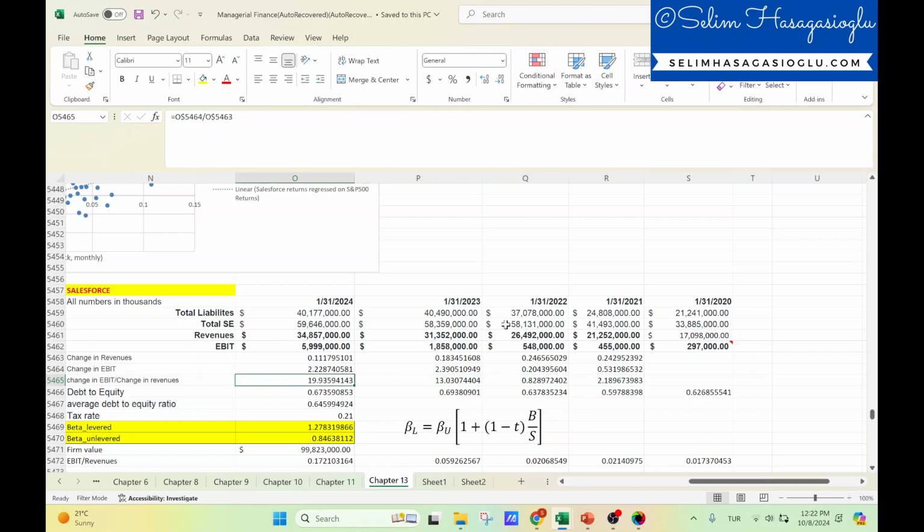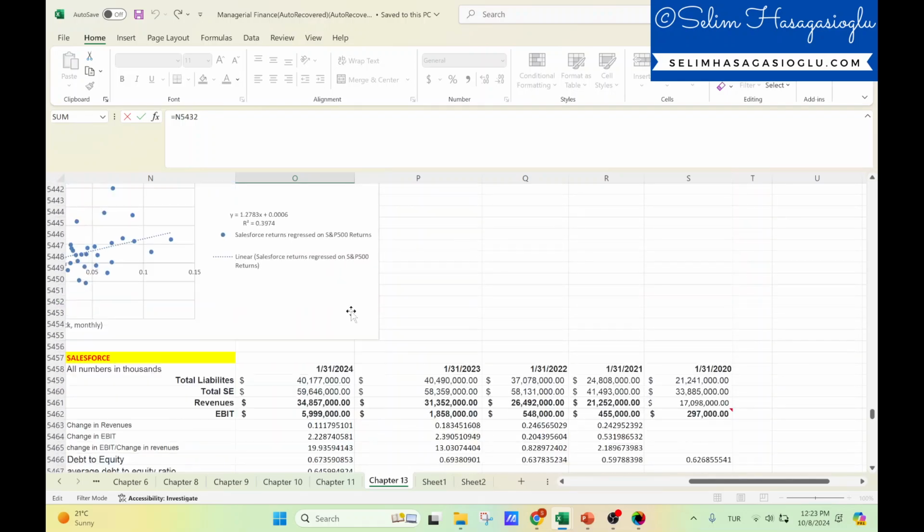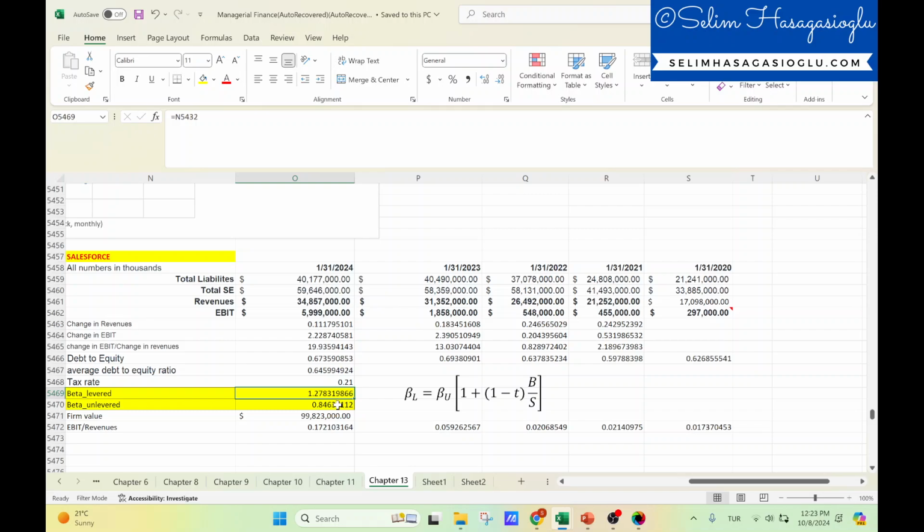By looking at these values, you can say that this is a very unstable operating leverage, varying across these years. And then you need to calculate debt to equity for each of these years. Actually, it is more stable. Just take the average debt to equity ratio, because even if there's less variation in debt to equity, we are conventionally using the average value. Tax rate was 21%, the statutory tax rate, and levered beta. Remember, we already calculated levered beta here, and then you need to calculate the unlevered beta based on these values.